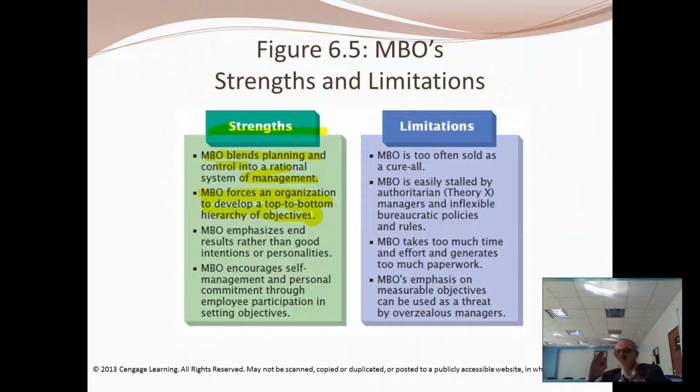We want to increase our deposits to reach this one big goal. Do you see? Maybe next year the company says, I don't want 100 million deposits. No. We want 100% customer satisfaction. So we focus on customer satisfaction, do you see? So it gives everyone the same goal, and it is part of their daily job, part of their performance appraisal. Number 3, MBO emphasizes end results, not just good intention or personality.